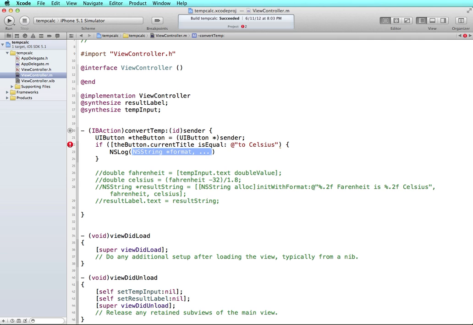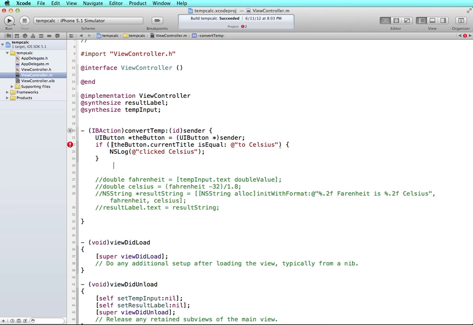So it's a quick way of doing some checking to see whether your code is working or not before we get to more advanced coding. So let's do an NSLog statement, and we'll say they clicked Celsius, right? And then, let's see, it's still showing me an error here. I have if the button current title equal. I think I need a square bracket there. Yes, that fixes it. Okay, so let's just see if we tap the 2 Celsius button that we get a log statement that will show this.